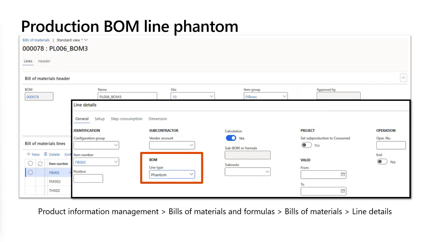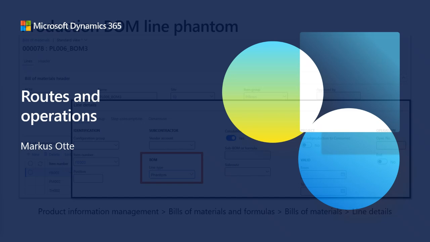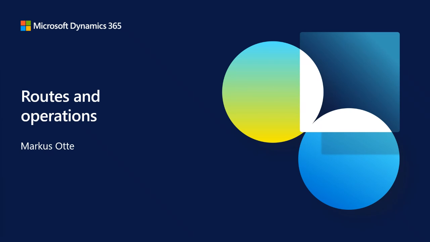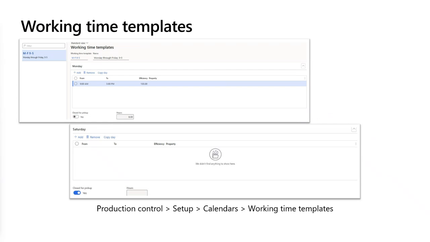which is chosen here. Now that we have created multiple BOMs, they need to be linked to the products and components. This is done via the concept of BOM versions, which will also be described in more detail in the demo later. This brings us to the next major component in discrete manufacturing, routes and operations, which defines the process for producing a product or a product variant.